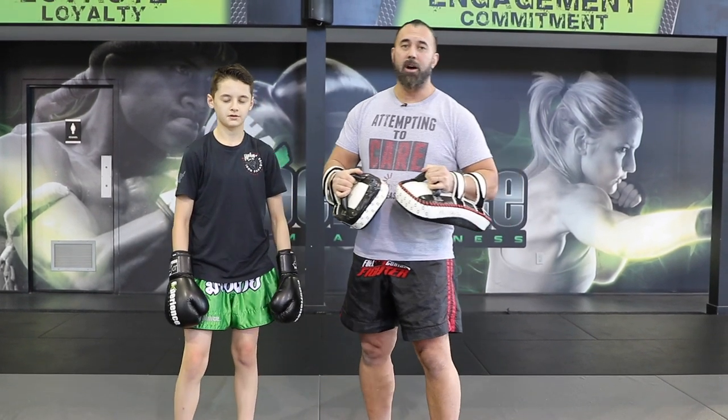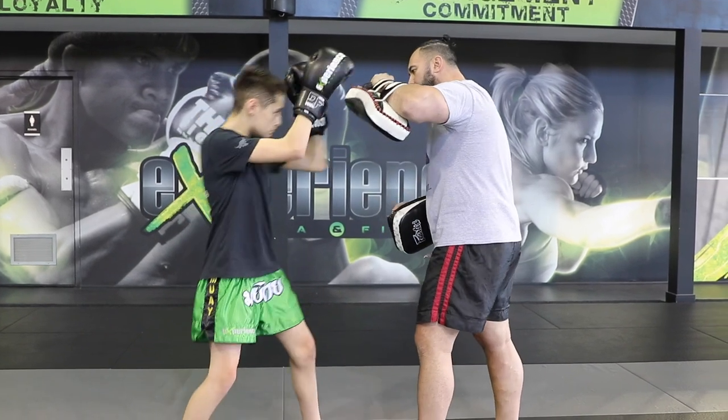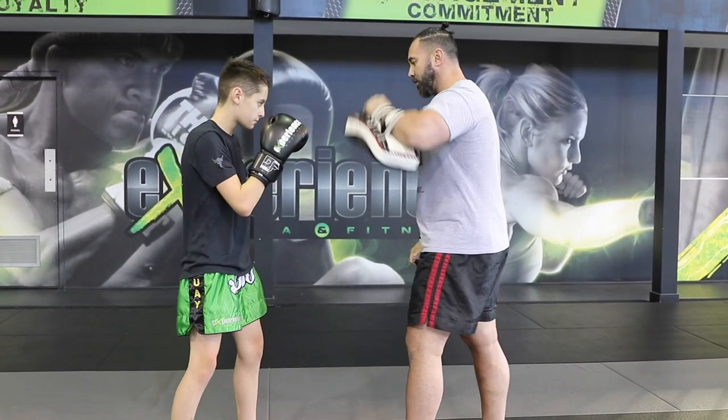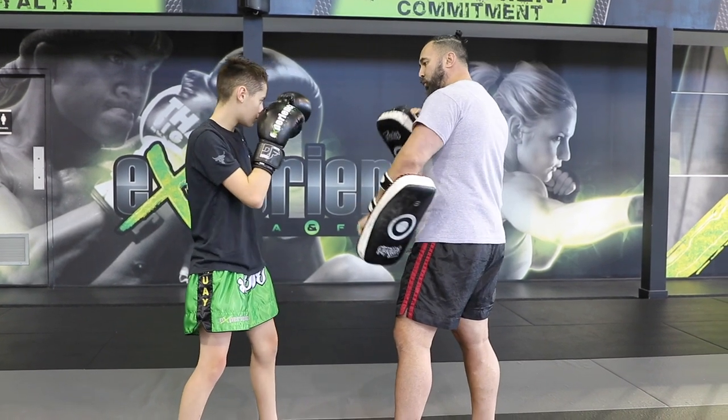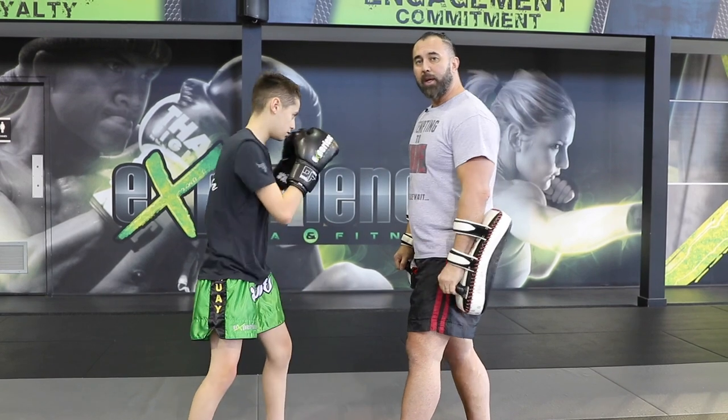There are so many combinations when I start filming videos on Thai pad combinations — so many that come to mind — but I want to conclude this tutorial with one that incorporates combinations using your elbows. He's going to start with the lead uppercut elbow, which catches the opponent right in the center underneath the chin. From here he's going to connect with a power elbow from the back, and then finish off with a straight elbow to the front.